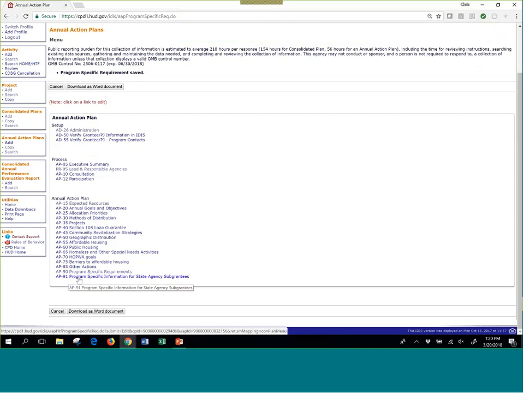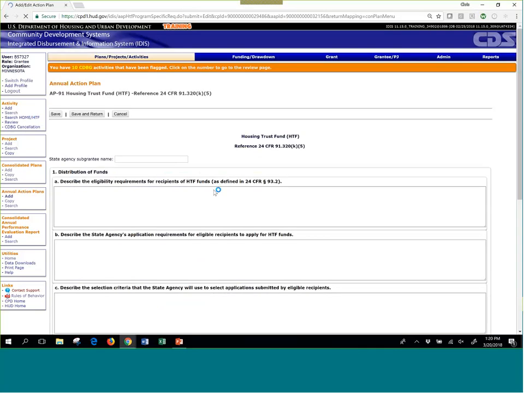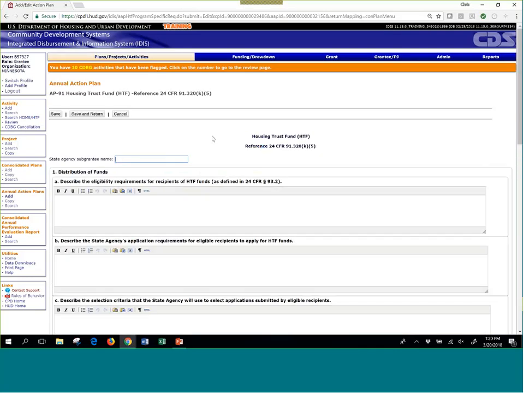So again, if you are the state agency, maybe you are the state agency of housing and you are subgranting your funds to the Housing Finance Authority, the State Housing Finance Authority. And so you would select that radio button and then complete the AP91 field for that state agency subgrantee.